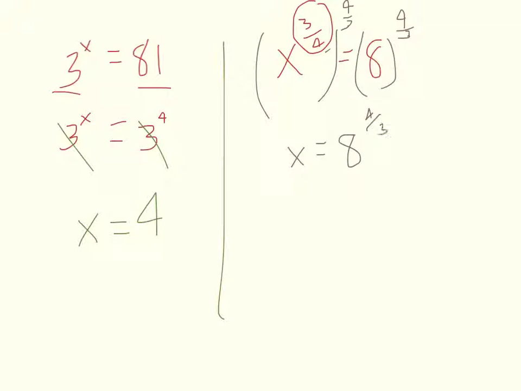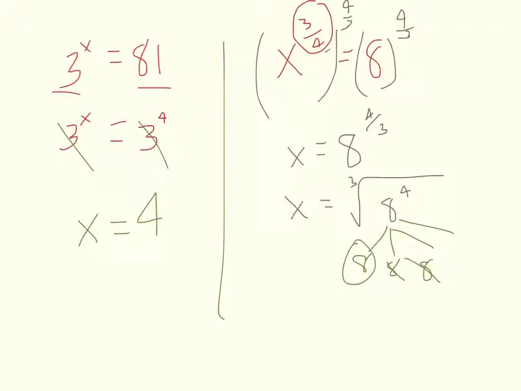Now you can type that in a calculator, or what that is is the cube root of 8 to the 4th power. So one thing we can do here, really that's 8 times 8 times 8 times 8. So we get at least one set of 8, and then another 8 breaks down to 2 times 2 times 2. And so we have an 8 and a 2 come out, x equals 16. That's how you do it shorthand. I wouldn't mind just plugging it into a calculator, that'd probably be a whole lot easier.